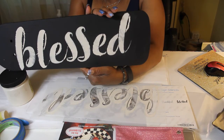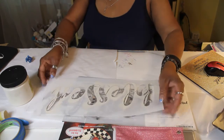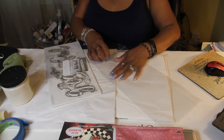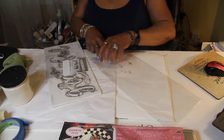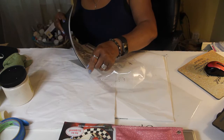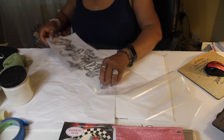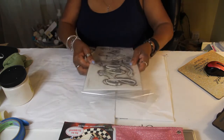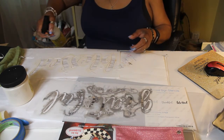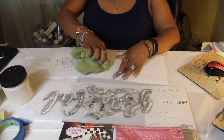Now, it looks a little distressed and country, and I did that on purpose. You could always add your paint a little heavier than I did if you didn't want that look. But to clean this, I'm using my Mrs. Meyer's. It's an all-purpose cleaner, and it's gentle. And then I'm going to wipe it off with a soft cloth. Just take the paint off while it's still wet, and then I'll store it flat. If you can see the one above it, that's also an Essential stencil, and it's great. And you can see that there's a little shadow around the lettering, and that's because I've used it with a dark paint and cleaned it, and now it's ready to be used again. And that's just how easy it is with these stencils.